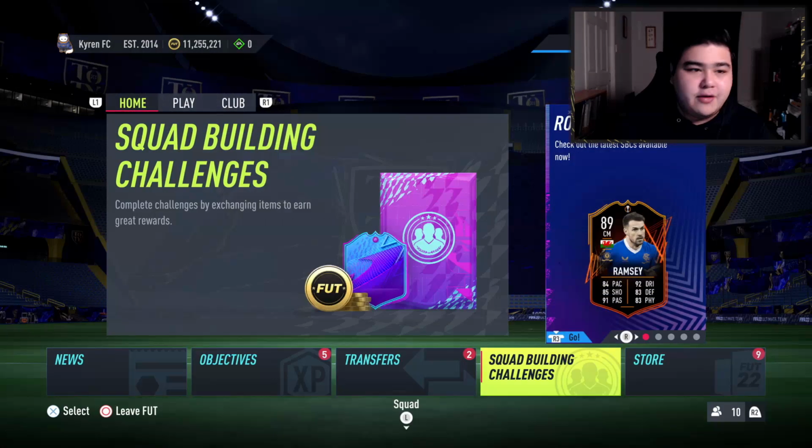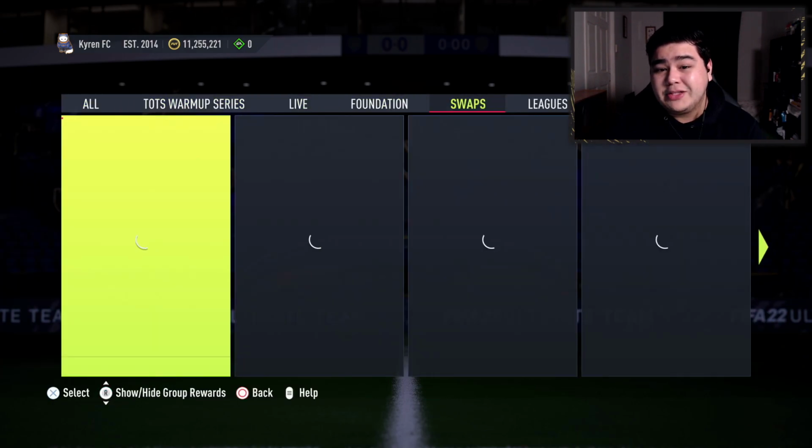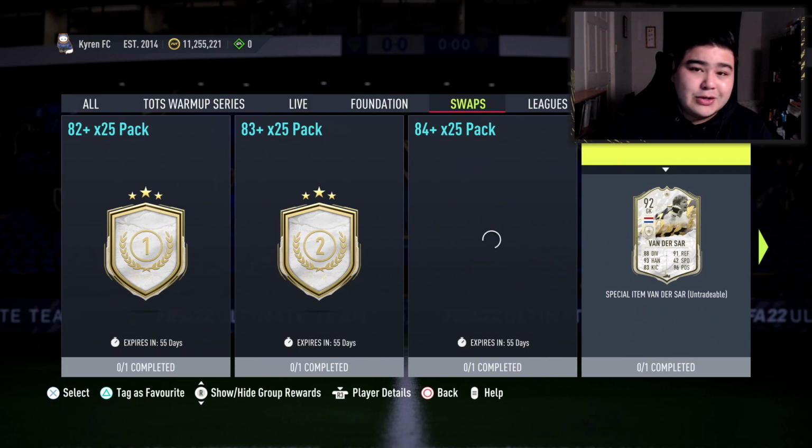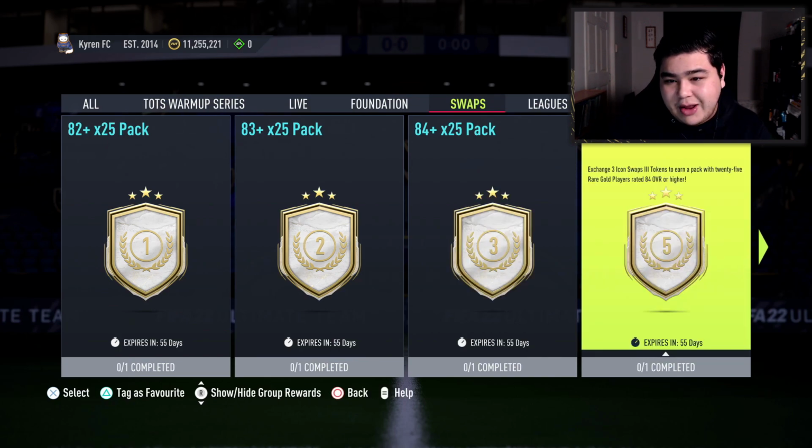We do have ourselves, of course, the Icon Swap set of rewards, and we're going to start off by talking about the players. First of all, we do have Edwin van der Sar. I believe he is 5 tokens, as you guys can see right there, and it actually says, okay, wait, no, they've got the description wrong for this one. It says 3 tokens for a 25 pack, but no, it is 5 tokens for Edwin van der Sar.